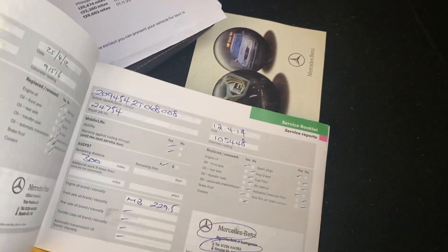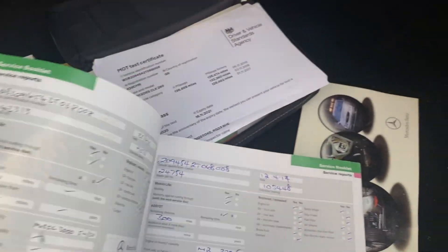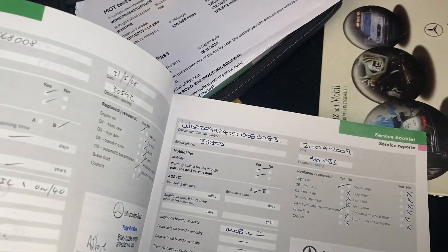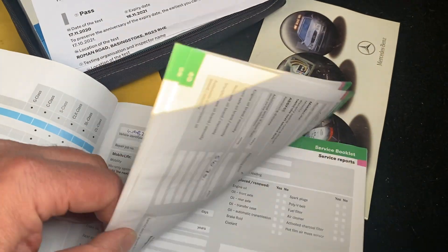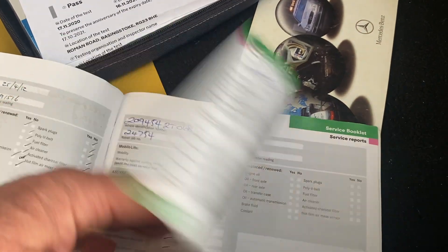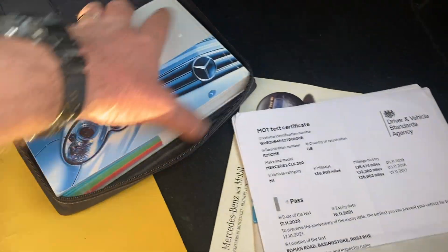There's the service history — that's servicing done by Mercedes-Benz in Basingstoke at 105,000, and the car was last serviced at 135,000 by someone else — also Mercedes-Benz. So it looks to have always been serviced by Mercedes right up to 105,000, and that's the local dealer who supplied the car. There are some old MOTs, the driver's handbook, and invoices and receipts for various bits and pieces including Green Flag cover.